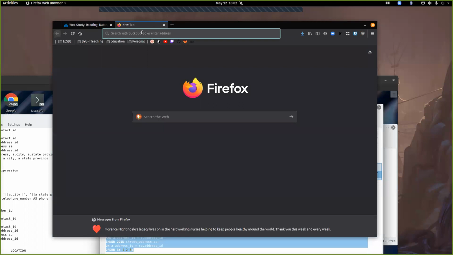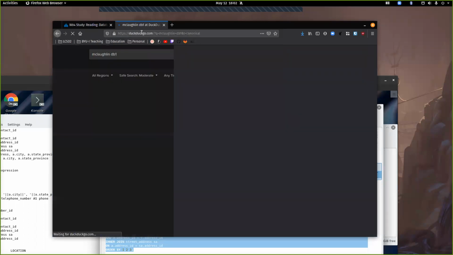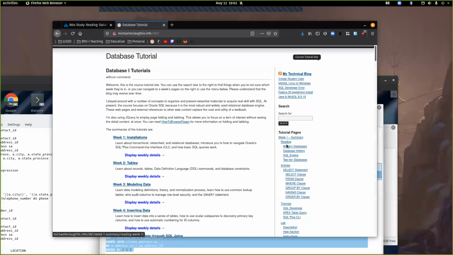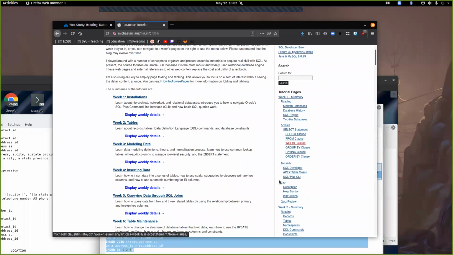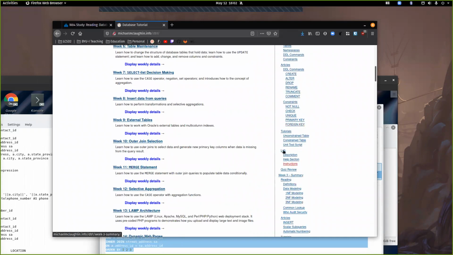Occasionally I will point you to McLaughlin's blog, because there are some really great resources on there as far as the articles go. But anything in the tutorial section or the lab sections, don't worry about, because those are all old.